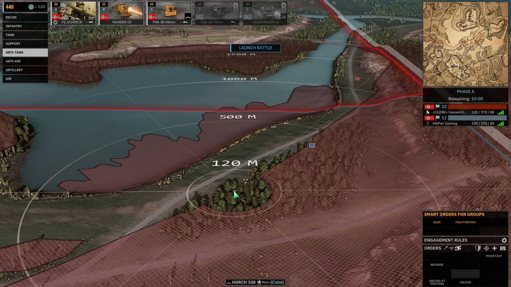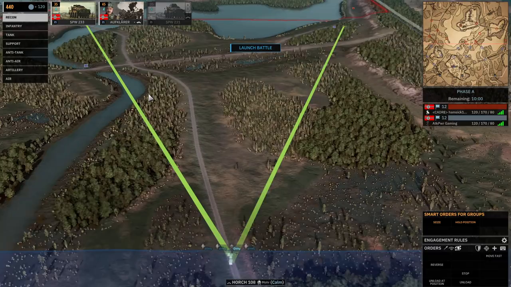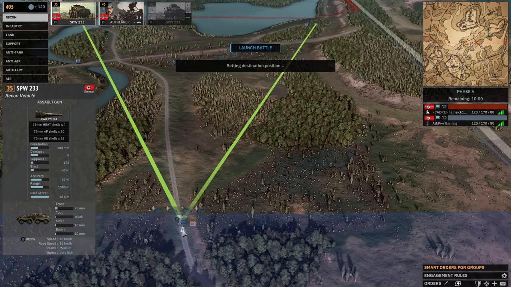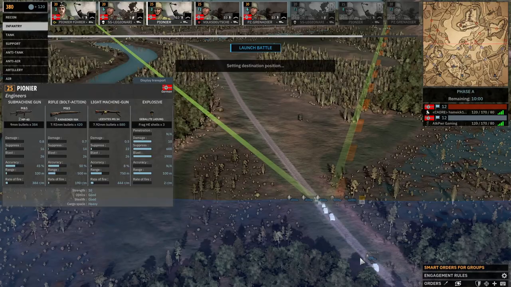So I'm going to try to get my AT gun kind of up far here. This is not any faster than his unit, so I have to be careful. I could send a 233 that way, actually. I think I will. So hopefully I can kind of stop him. I can grab this flag for almost free if I can get in there fast enough. So I'm going to send a Pioneer over here to grab that.